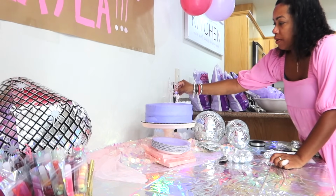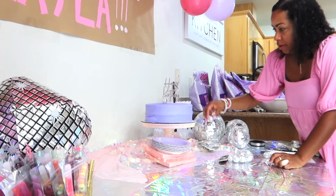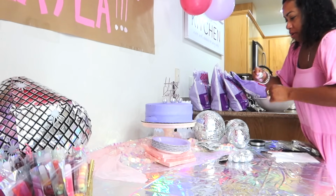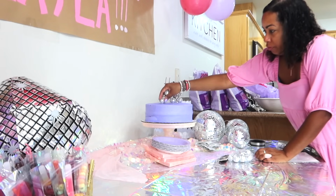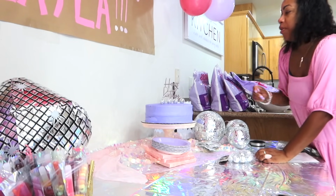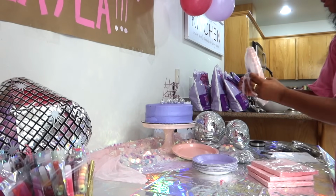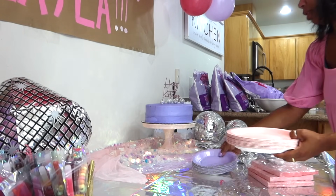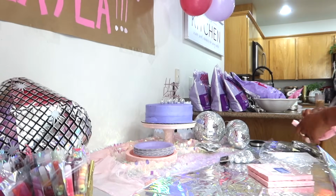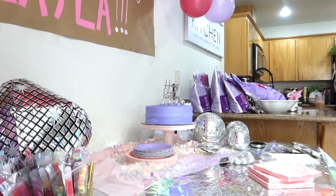But I don't know how many times I can tell you how many parties I've thrown where I looked like Hot Mess Express because I had no time to get ready. And by the time my guests were here, I still wasn't ready. And I just stayed not ready, looking whooped up throughout the whole entire party. So my advice, get ready while you can. The sooner, the better. Get your kiddos ready, get your husband ready, or your partner, your boyfriend. Get yourself ready before everyone comes. Again, the sooner, the better, getting everyone ready.